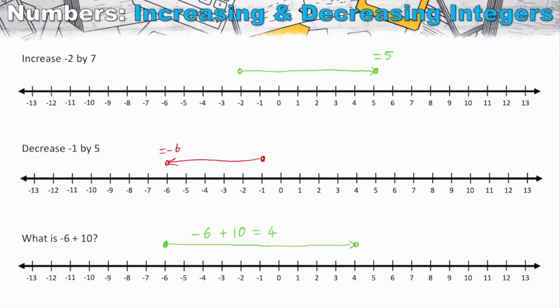Okay? So, to summarize, number lines, they can exist on horizontal and vertical planes. When they're horizontally speaking, our negative numbers are always to the left. Our positive numbers are always to the right. Okay, vertically, it will be the negative numbers down low, positive numbers up high. All right, when we increase the positivity, it means it either goes up, vertically speaking, or to the right when we're dealing with horizontal. Okay, when we decrease, that's the opposite. It moves to the left when we're dealing with horizontal, it becomes more negative, or it goes down when we're dealing with vertical. Okay?